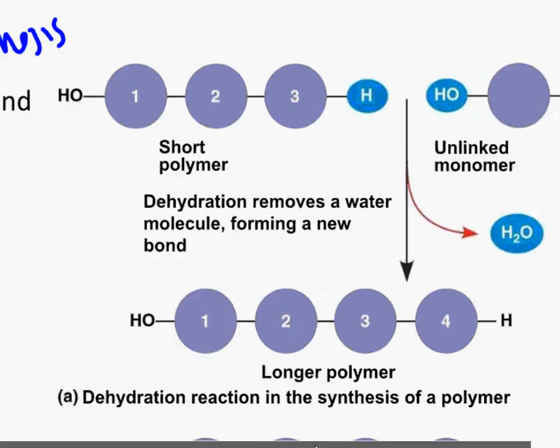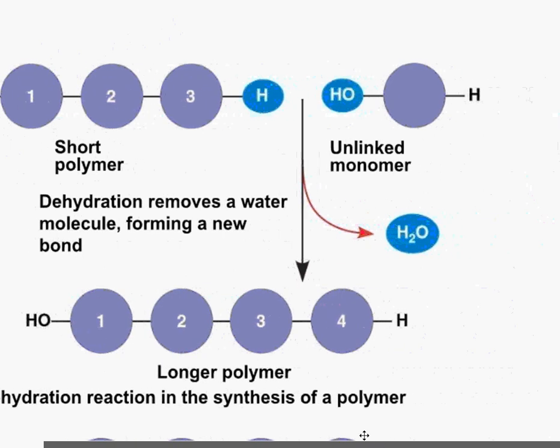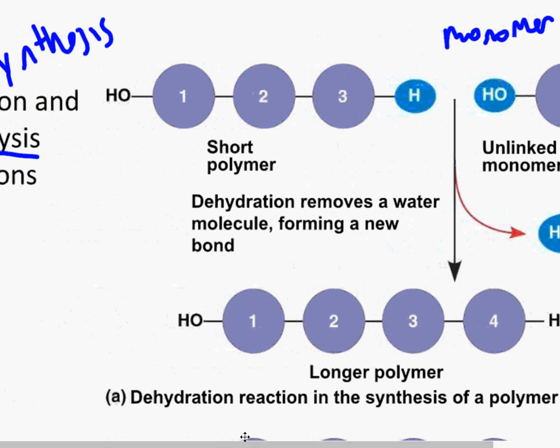And so essentially what's going on with all macromolecules, no matter what we're talking about here, is you have these individual units, I should say, they're not necessarily combined, called monomers. And a monomer is just a single unit of a macromolecule. It could be a single sugar or a single amino acid or anything like that. But you can also have long chains of them here, and a long chain is called a polymer. Really anything that's two or more we could technically call a polymer.